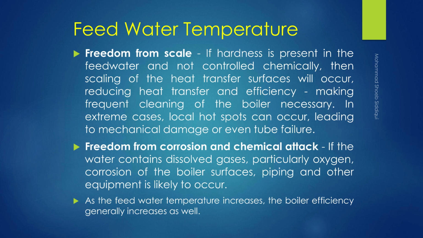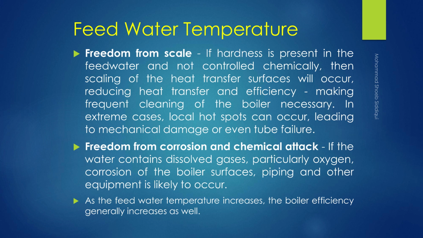Freedom from scale. If hardness is present in the feed water and not controlled chemically, then scaling of the heat transfer surfaces will occur, reducing heat transfer and efficiency, making frequent cleaning of the boiler necessary. In extreme cases, local hot spots can occur, leading to mechanical damage or even tube failure.